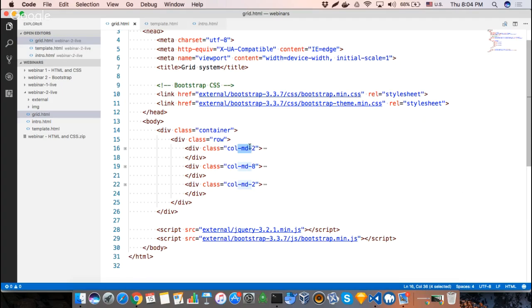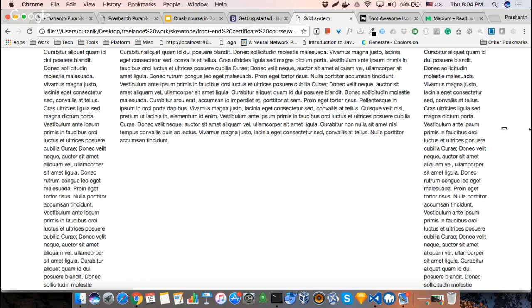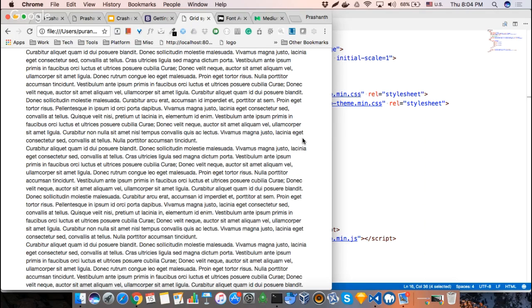So what will happen if I go to a small device? That's why it collapses. The breakpoint it treats internally is some 968 pixels, or something like that, 992 pixels. When it goes below that, it is going to collapse all your columns one below another. So again, this is a responsive design pattern where multi-column layouts will get stacked up. That's a usual practice, and Bootstrap gives you all that automatically.